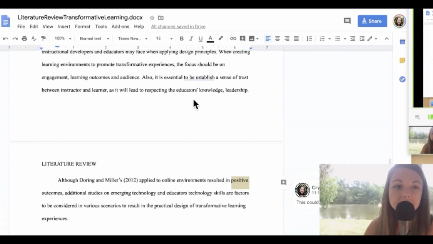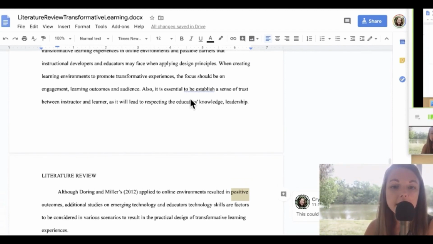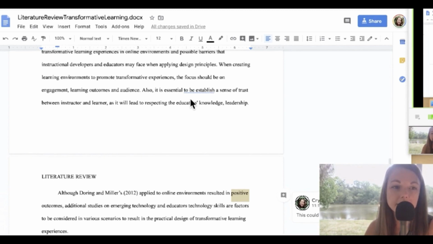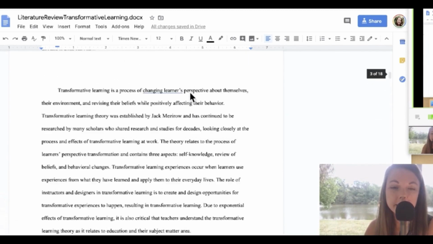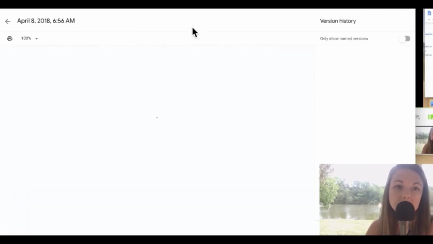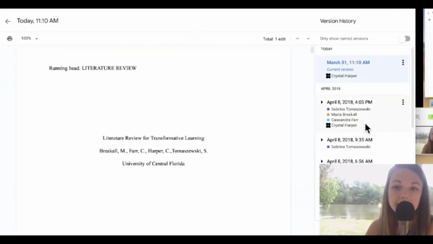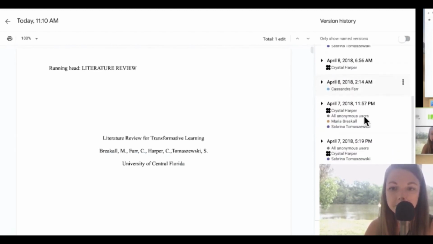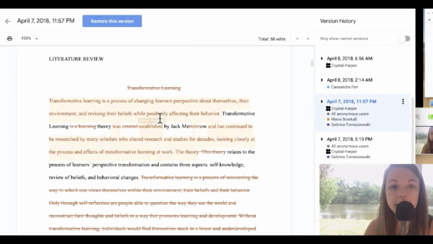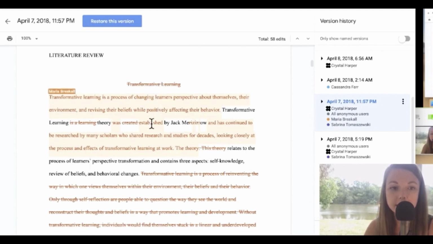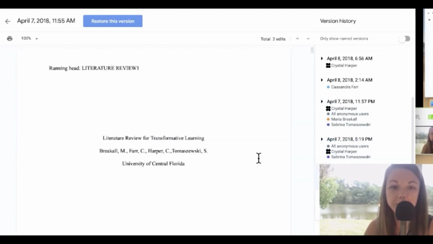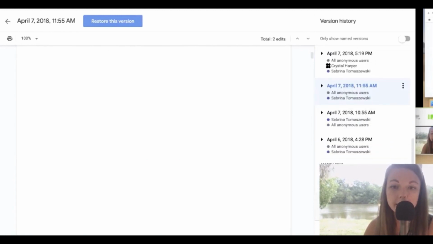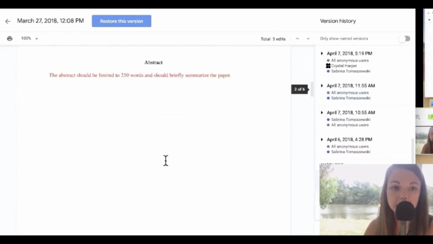This is actually a document that I created with a group of students in a course that I was taking. And I pulled this one up because it's something that 4 of us all participated in. So first of all, up here you can go to see all saved changes and you can see every time anyone did anything in the document. You can go back and restore and actually look back and see who did what. This is just a really cool way to review progress, or if you need to go back and bring a document back to where it was.